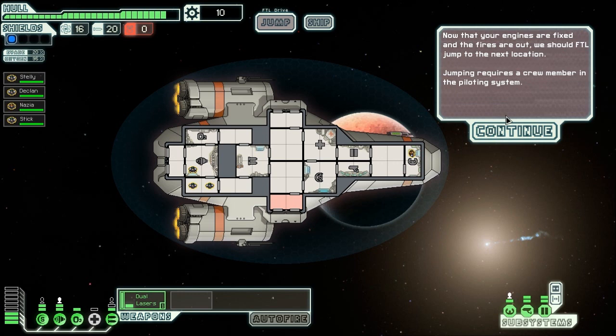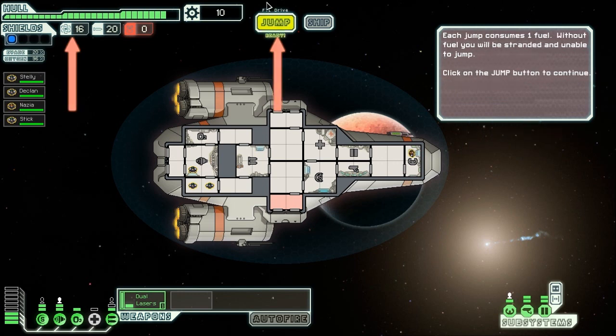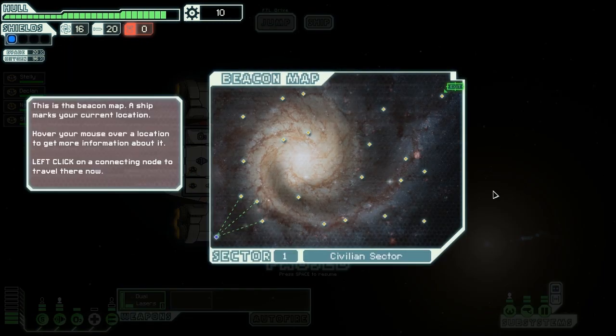Now that your engines are fixed and the fires are out, we should FTL jump to the next location. See, this is the moving portion of the game. You don't have to do all this while moving. What you do is you jump and you go to a map like this, and you have branch paths of where you can go. You can go to any star, and every time you move, the rebel fleet will get a little bit closer to you. And if you go back into that area, you'll have to fight a really, really tough ship, and you won't get anything for killing it.